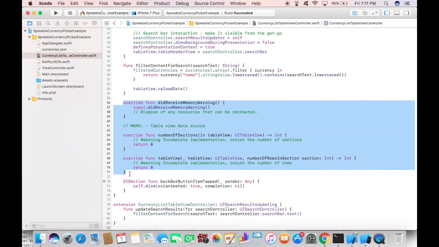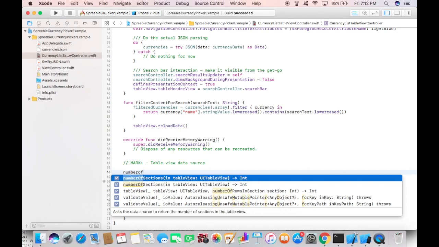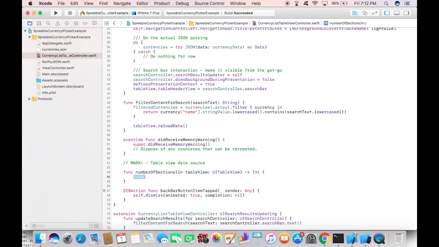So let's remove all of that now. Let's remove the table stuff because I like to put in my own table implementations. And for the purpose of this project, it would be nice to start things from scratch. So let's start by doing number of sections.